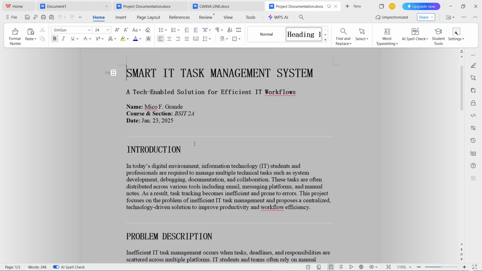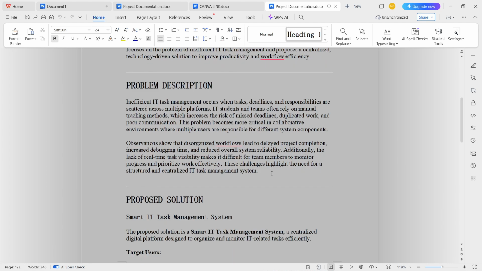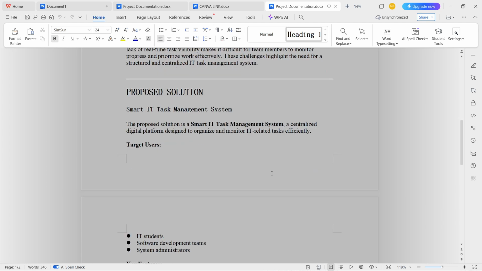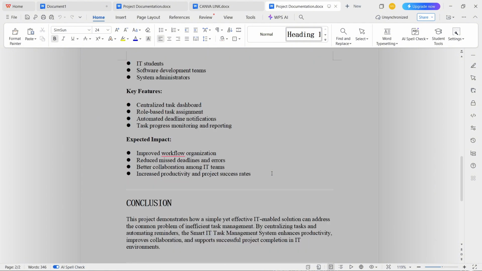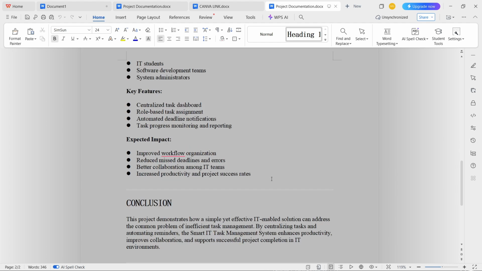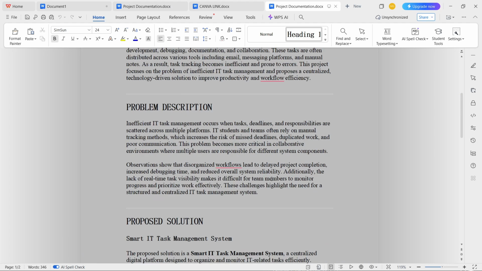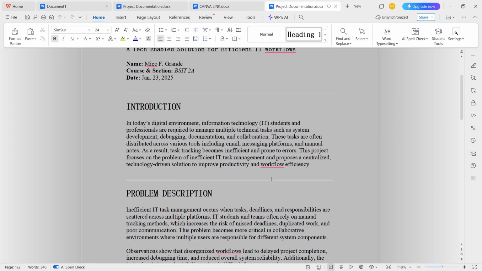So this is my mini project documentation, a tech enabled solution for efficient IT workflows. Basically, this is about finding ways to have an efficient workflow for people working in IT, since being in IT can mean a heavy workload.